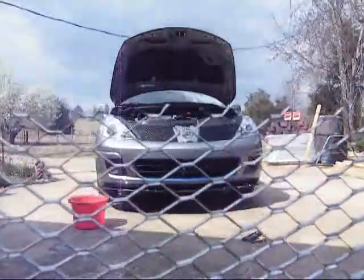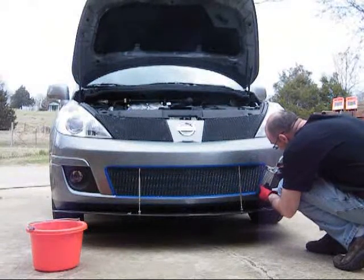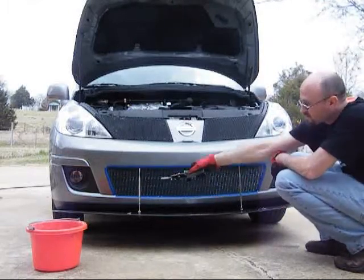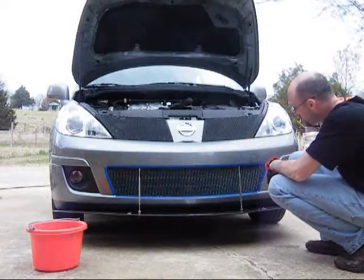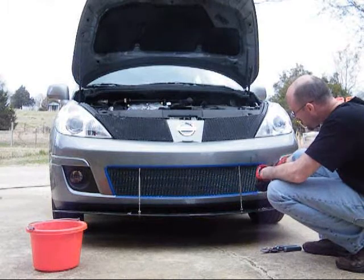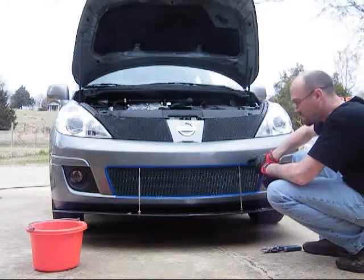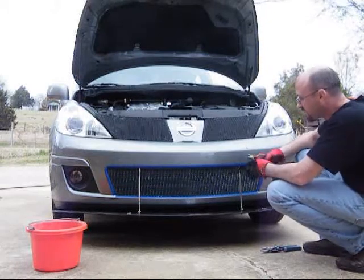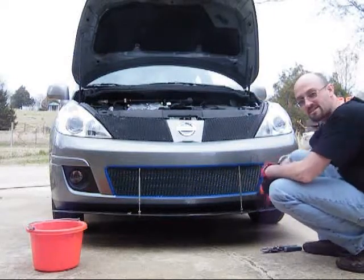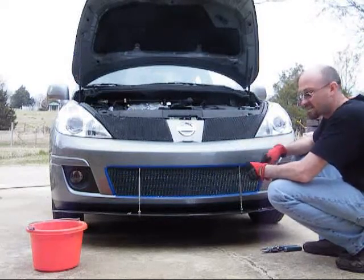Now that I've got the bottom edge ready, I'm going to start on the bottom left-hand corner and get it going. I started in that corner using the bottom edge as my starting point — snipped up the side, all the way across the top, and fit each corner. I've used a small set of needle nose pliers and made the cuts as flat as possible so the grill won't scratch the fascia and it will look like it's supposed to fit in there. Because I have a carbon fiber splitter, the support rods need to go inside, so I'm going to mark and cut two holes for them to fit through. Once I'm done, I'm going to paint it flat black to match the Versa speed grill, then get it all to fit together.